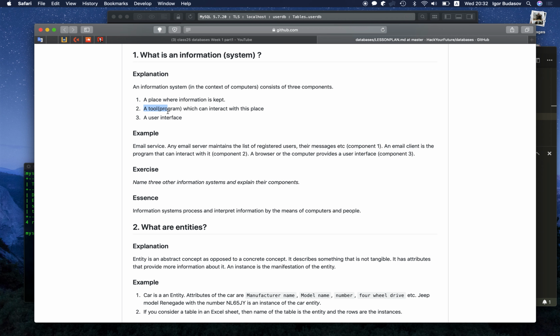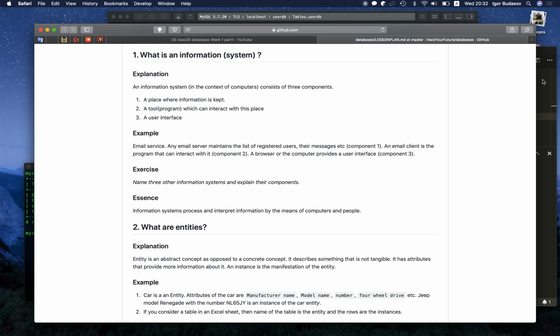Basically this is a tool which allows us to operate with this information, because information itself is not a very useful thing. You can imagine a whole bunch of words. If you cannot compose a sentence out of them, it's quite useless. And also, this program is supposed to provide some sort of nice, useful interface so humans are able to understand this.